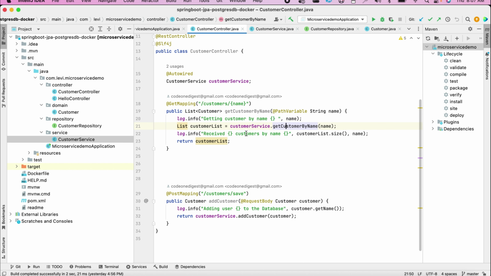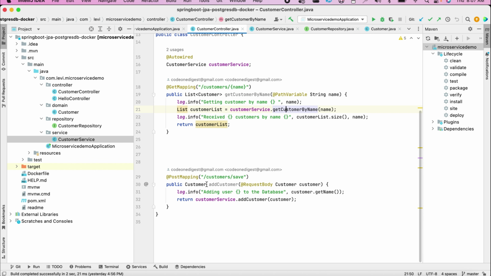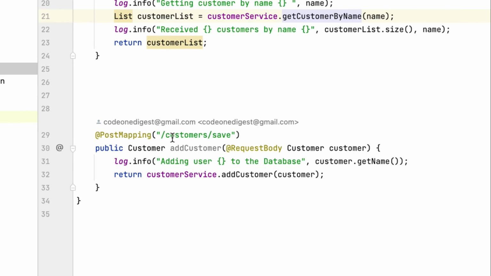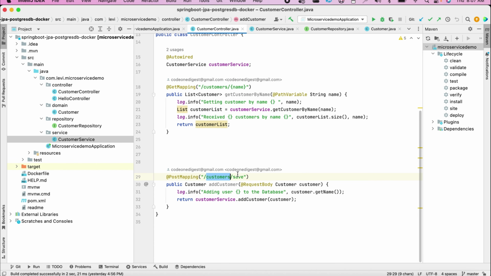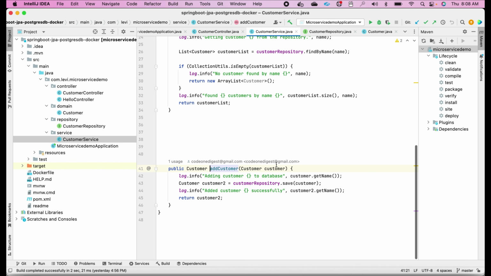Let me show you my save endpoint in the customer controller. So we have this endpoint with a post mapping customer save. Once it reaches the service layer class, the service layer class calls the repository layer save method to save that into the database.